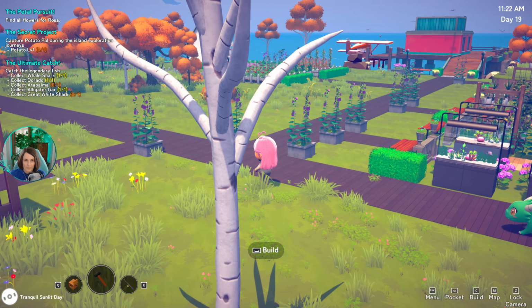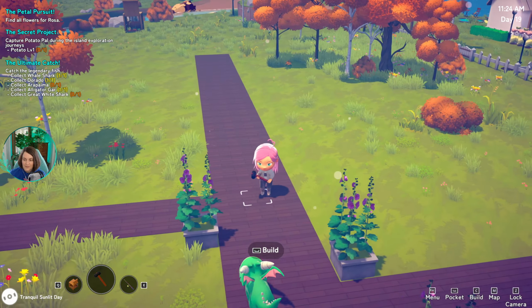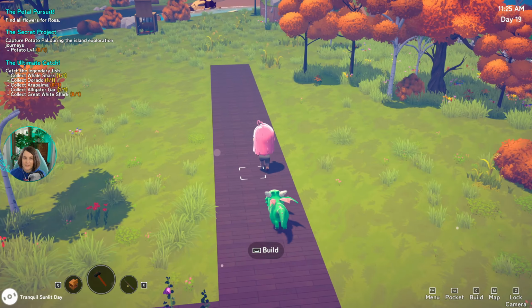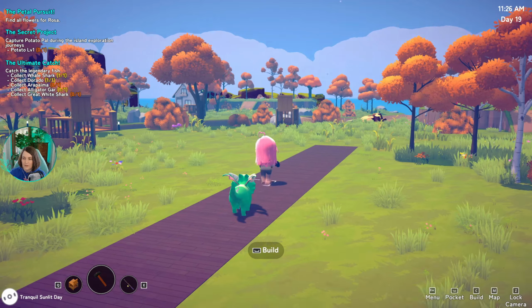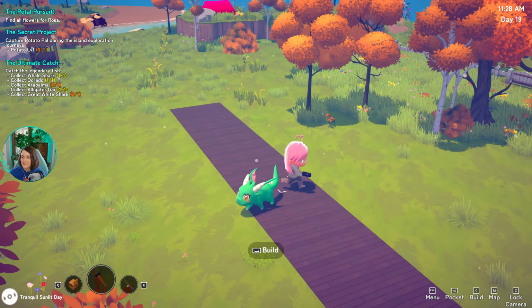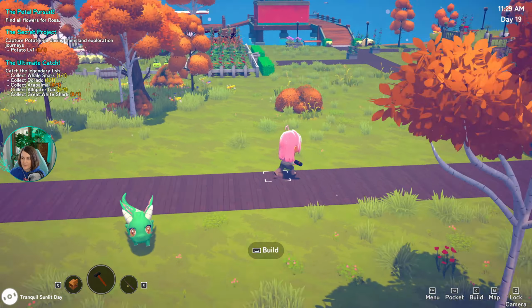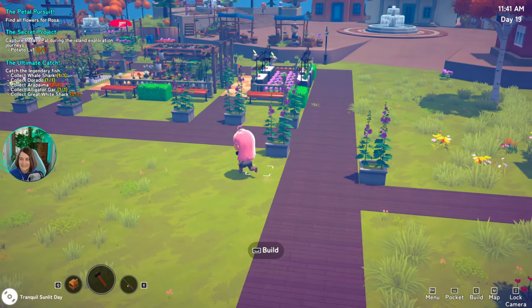So real quick, before we go island hopping, let's just take a quick tour. My plan here is to use this kind of like a city street. I've only invited one person to live here so far, and their house is way back there. But what I want to do is make a little cluster of houses. This is going to be like the city street. Look what I did here.